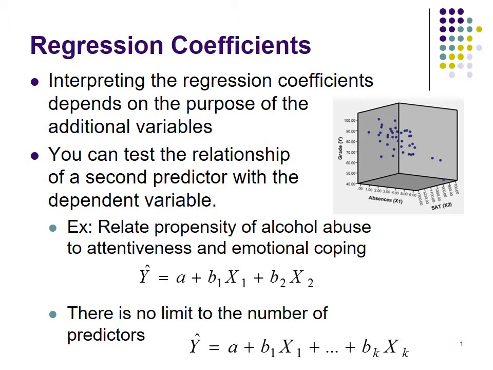So we're kind of creating a little three-dimensional cloud, and a lot of the programs that'll do these for you will actually make it in a rotatable three-dimensional space so you can get an idea of what that relationship looks like. And this is again an example of probably a pretty good relationship, that the combination of absences and SAT combined provide a better prediction for grade than one or the other singularly.